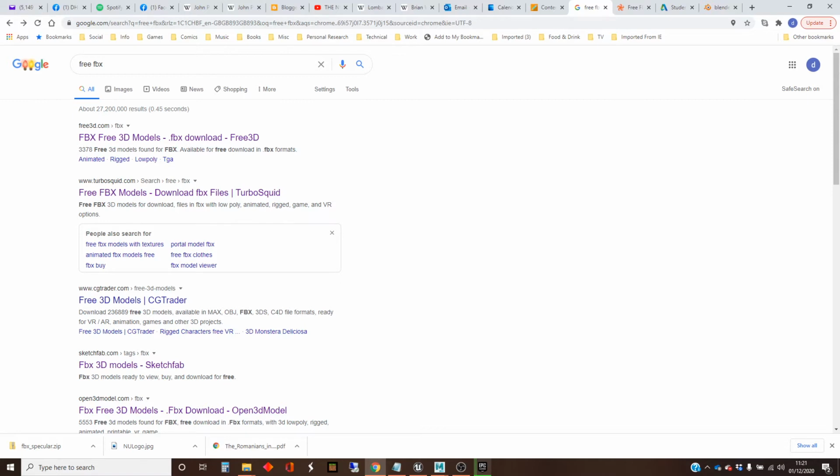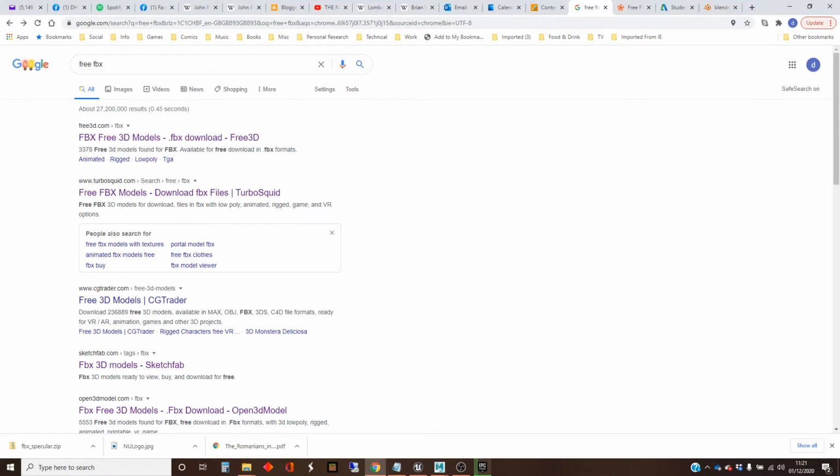FBX is one of them. And we're going to use FBX because Unreal prefers FBX over other formats. You can import other formats. I have never tried it because so much is available through the FBX file format.